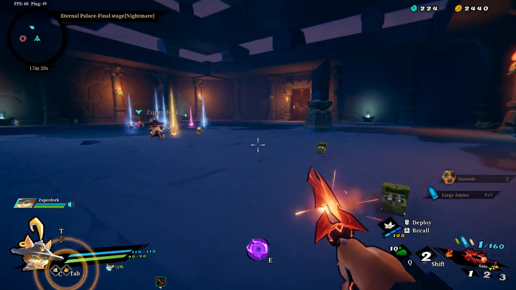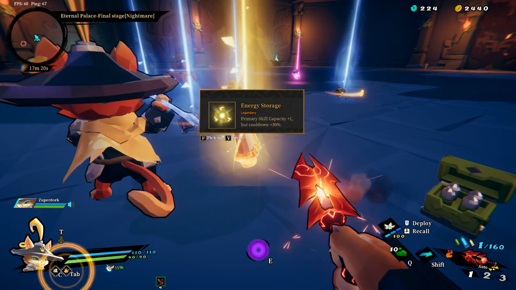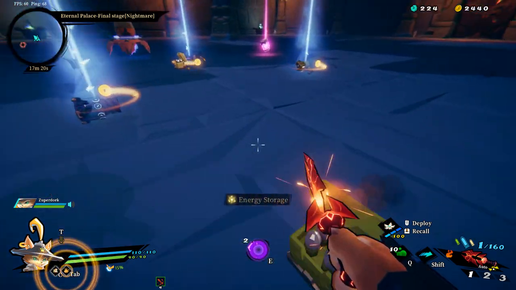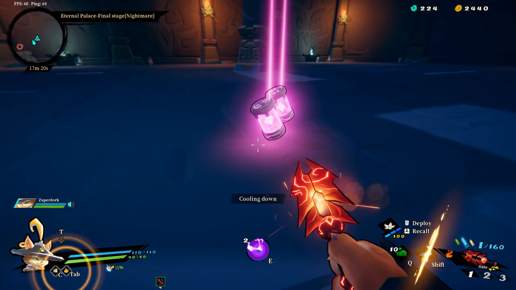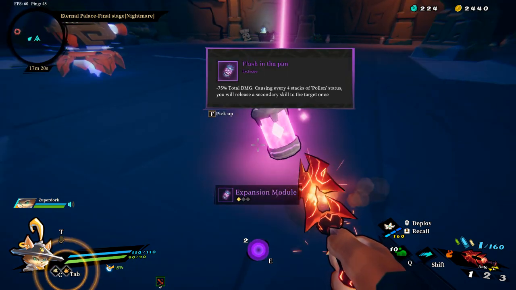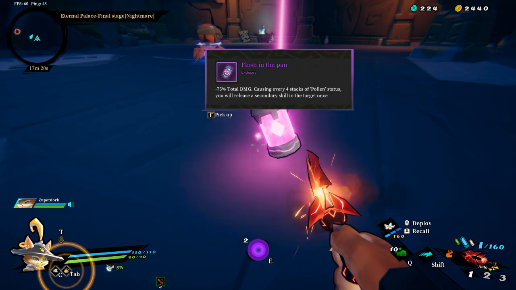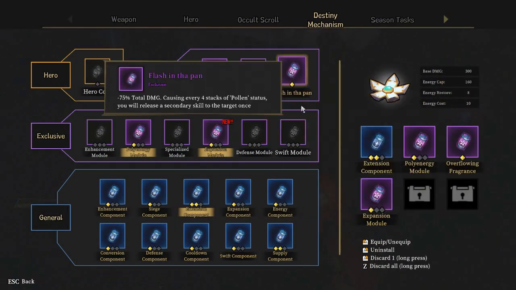Hawkeye Sight. Energy storage. We're not triggering. Yeah, I'll take that. Crit hit. So basically, I have to. Nah. I get those pretty often. I don't know, maybe. There's flash in the pan. All right, now we're in the business.